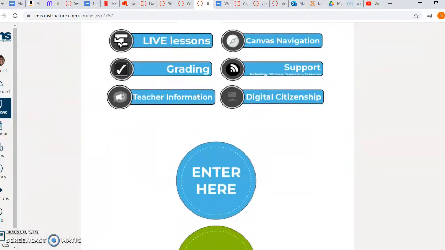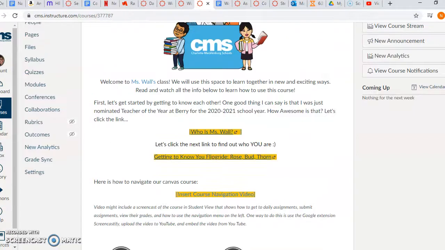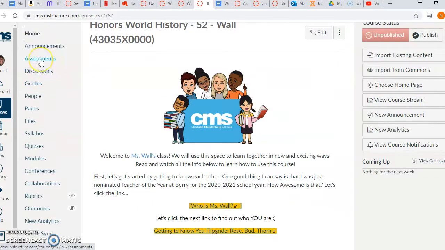But it leads me to these blue buttons. These blue buttons are very, very important. You should have remembered it from quarter 1 and quarter 2, but just in case you're new to Berry for semester 2, these are the buttons that will make everything better for you. In order to join my class, you have 2 ways. You can join by pushing the live lessons link, or you can join by clicking assignments because I will have Google Meet sessions set up for you.